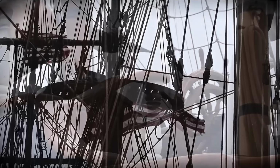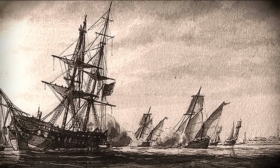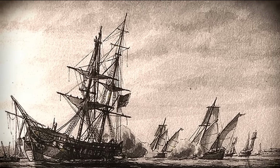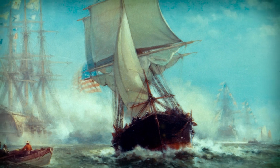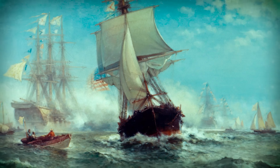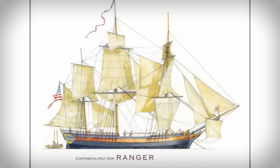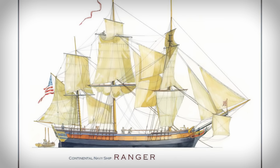While on his first cruise aboard USS Providence, Jones's seamanship saw his crew destroy British fisheries in Nova Scotia and capture 16 ships as prizes, which were later reflagged as American vessels and put to good use. On November 2, 1777, Jones was in command of the newly built USS Ranger with a crew of 140 men. They departed from Portsmouth, New Hampshire, headed to the naval port at Brest, France.